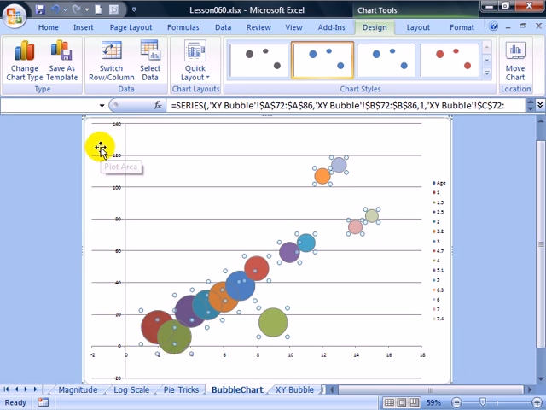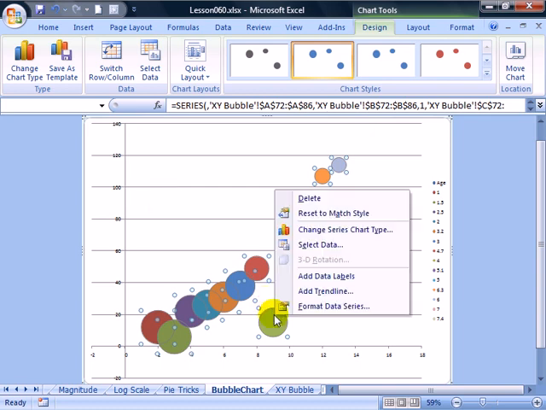So now we have a situation where we have age of the car going across, the mileage of the car in thousands going up, and the size of each bubble shows the relative price of the car. So I can see that if I want to get out to the point where I'm paying $79.95 for the car, I either have to have 120,000 miles and 13 years old, and so on. If I'm looking for a car with less than 60,000 miles, I'm probably going to be paying at least 15,000 or more. Bubble charts are very interesting, although they require a bit of tweaking.